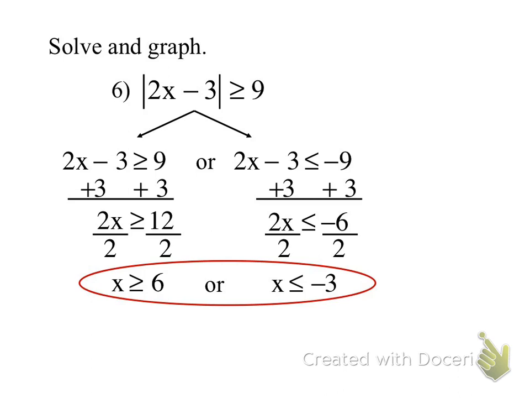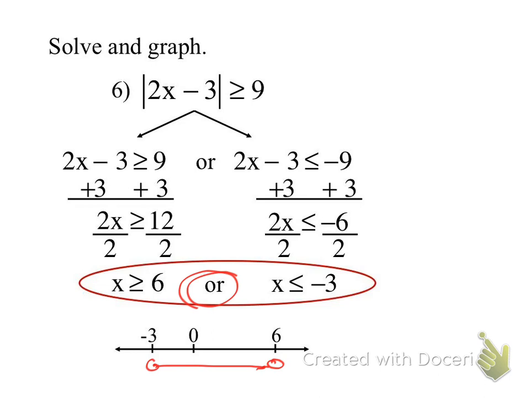Did anybody get anything different? Okay. And mistakes are not a problem. We want to track the mistakes and figure out where we're going wrong. I did this last period, and we just went in robot mode. We forgot to make sense of what it is. Right before you graph, make sense of that "or". It should be 2 statements. I didn't follow the directions. That's not the right way. Follow the directions.